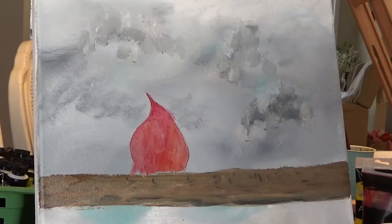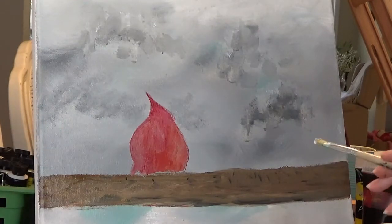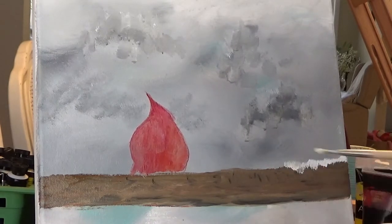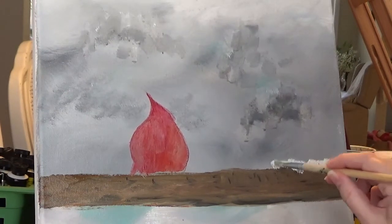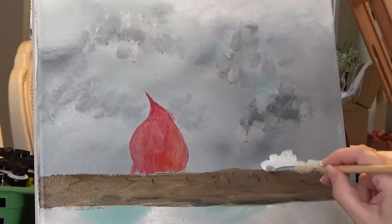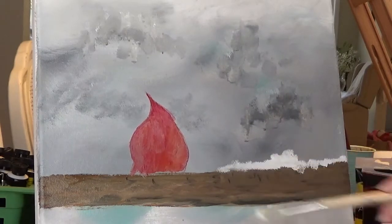But let's see. I might want to add like a branch. Should we add a branch? We can do that in just a minute. Let's do that. We'll start over here, and you're just gonna put some white. Don't be afraid to do that. Just put some on there. Maybe even have some that's really built up. Some that maybe comes in a thin area.